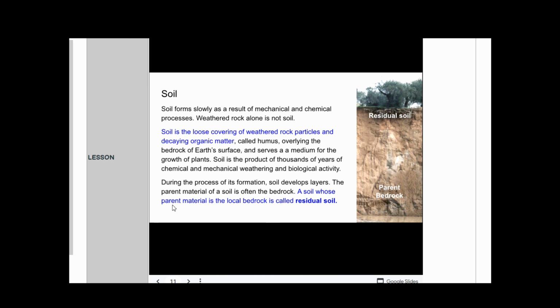Again, if you think back to when we talked about rocks and minerals, and when we talked about composition of the continents versus the ocean is made of basalt, continents are made of granite. So if your parent bedrock down here on the bottom layer is the same as your sediments up here on the top layer in the soil, we call it residual soil. And then your decaying organic matter is going to be down here below it. The very top layer here that has all of the living matter, the living organisms, we call the organic matter humus or leaf litter. That's all going to be up here on top of the soil.